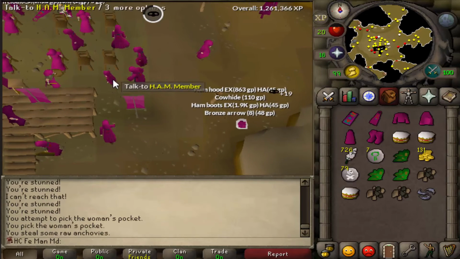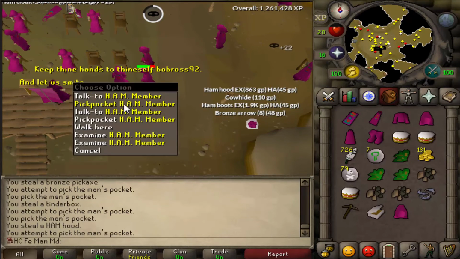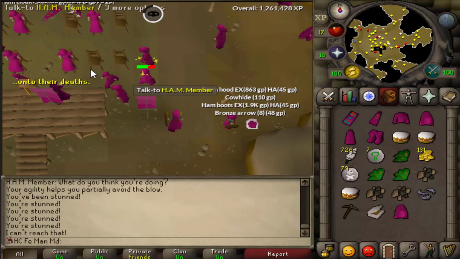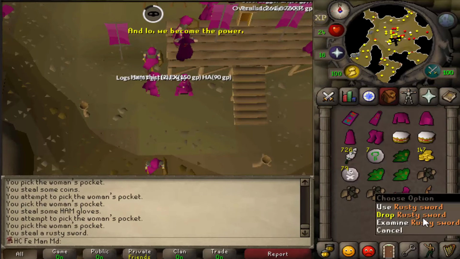Just grabbing both of our HAM sets for the next quest, Death to the Dorgeshuun. And all I need now are the gloves, so if I could get those really fast, that would be amazing. I don't want your hood. Give me your gloves, please. Thank you very much, Mrs. HAM Lady. I appreciate it.